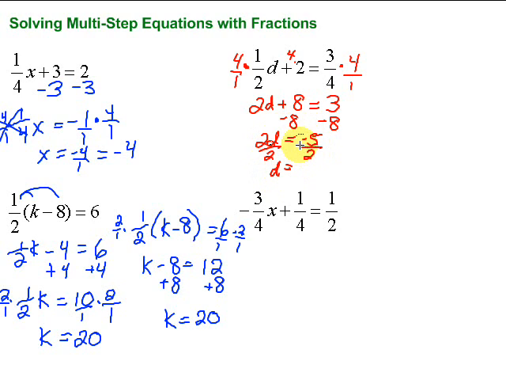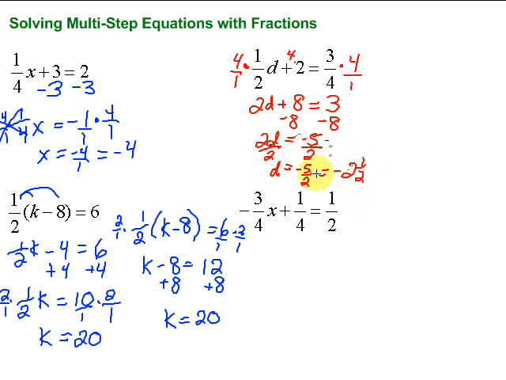We can't divide that. It's not going to give us an even number. But what we can do, we have a couple options. We can leave it as an improper fraction, so just negative 5 over 2. Or we can convert that into a mixed number, which would be negative 2 and 1/2.